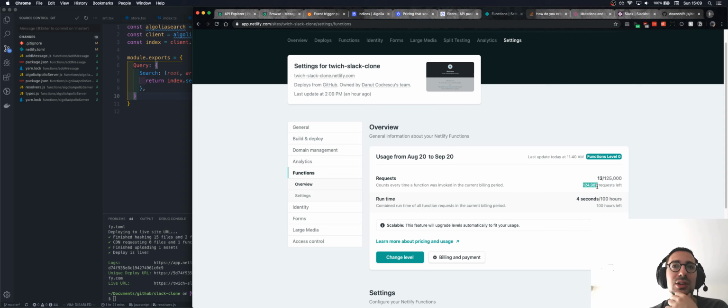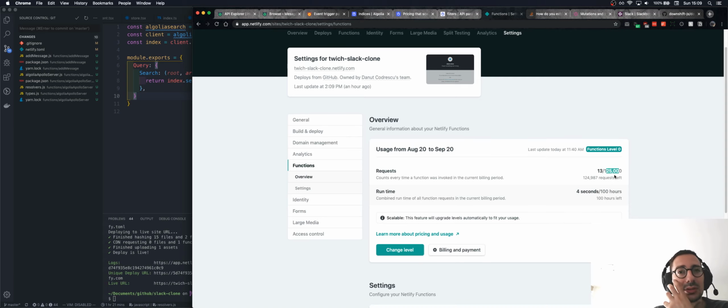I mean, I still have a lot of invocations left. For a very small function, for a very small application, this is more than enough. It's true that Lambda has a different pricing than this one. You're charged by the compute time and the RAM that you use, and it's way more generous than this, but for testing this is more than perfect.